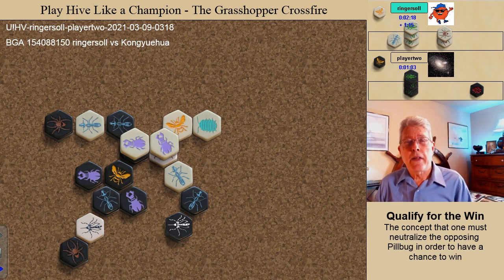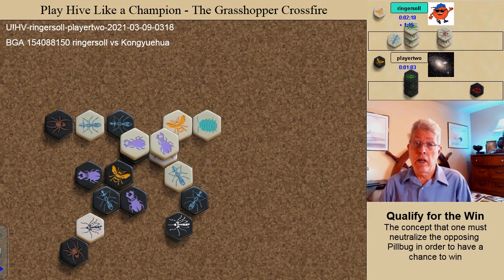Let's look for a moment at the concept of qualifying for the win. I have covered the black pill bug, so I have qualified for the win. But this is necessary to win. It's not sufficient to win. Black cannot use the pill bug to rescue the queen, but will I have enough bugs to pull off the victory?